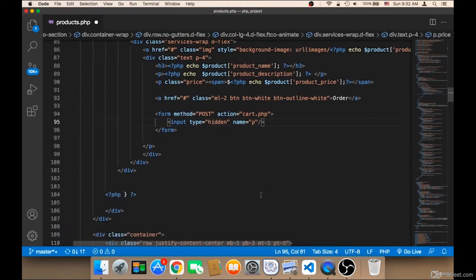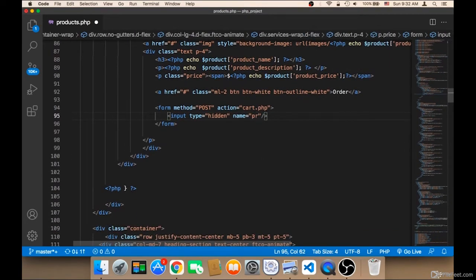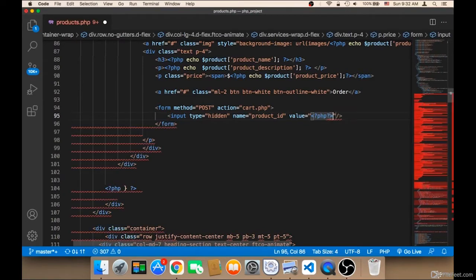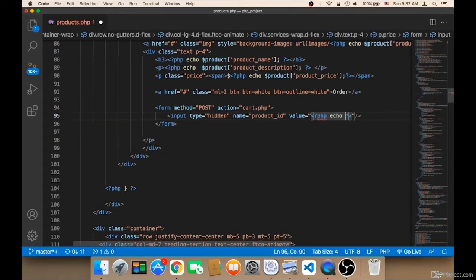But before the name, we need the ID. So I'm going to say product underscore ID, which is the first thing, and then the value. So the value is going to be PHP, and then echo, and then what we want to echo is the product, product ID, product underscore ID.